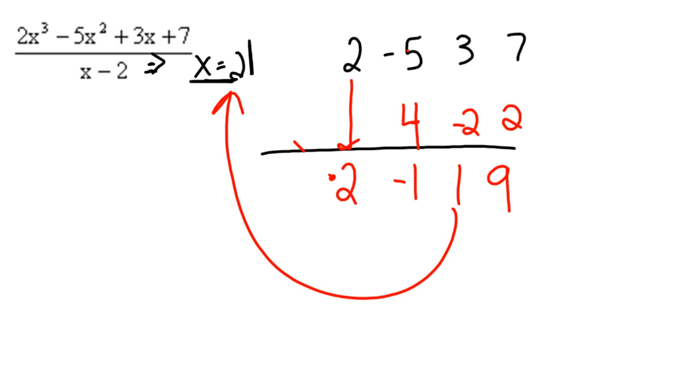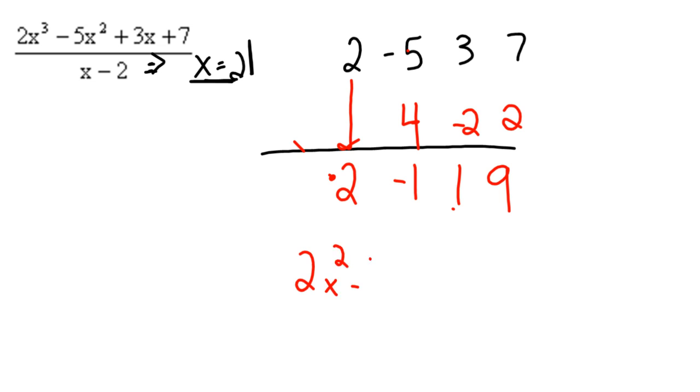So believe it or not, we just did polynomial division. Now our answer, what we came up with, is just the coefficients that is going to be for our answer. We see the leading power here is an x to the third. We're dividing by an x, so our leading power for our answer is going to be an x squared. So all I'm going to do is write down my coefficient with an x squared. My next coefficient with an x. My next coefficient was just a constant. And then that 9 is going to be my remainder.